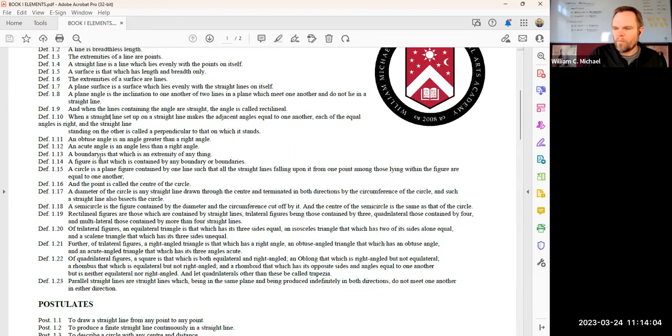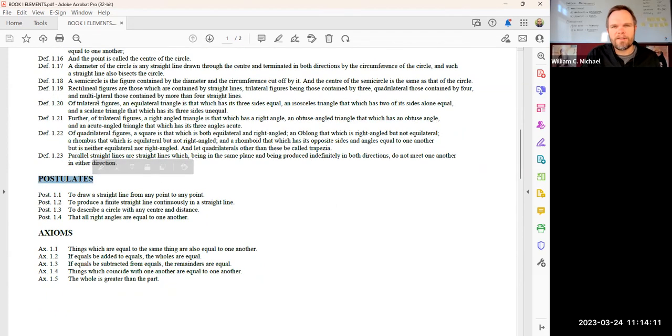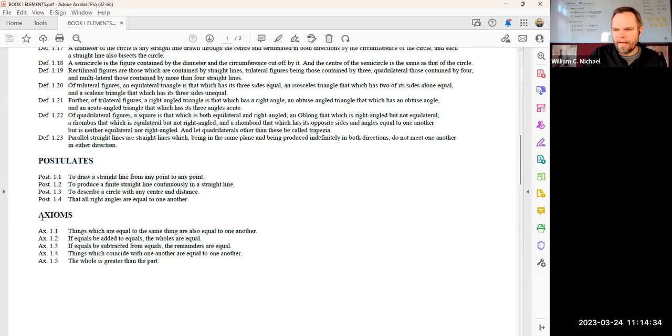The second kind of thing we know are called postulates. Down here, postulates. Postulates are things that we can do. Things that we can do that are really simple, okay? We'll talk about these in a minute. So postulates, things we can do. Definitions, what words mean. Postulates, things that we can do in this investigation. Actions we can take that are very, very simple. And then thirdly, axioms. The third list of things would be axioms.